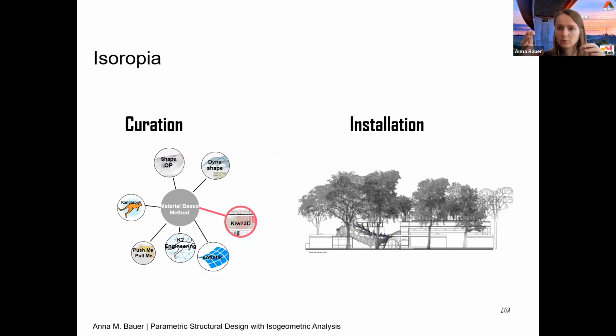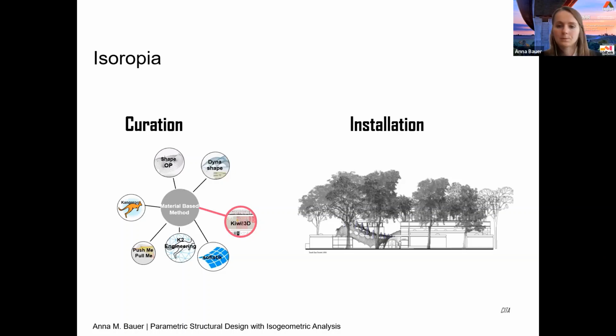And Kiwi could be used as an intermediate step in between fast design explorations and really accurate and detailed design evaluations using all the design codes, and this was sophisticated. But Kiwi had the feature that was more exact than the fast design exploration tools, but still in this parametric environment where it was possible to somehow faster evaluate if the structural design is feasible or not, and if it's worth it to put it into a total structural analysis. So in this project, Kiwi was used in this phase here.